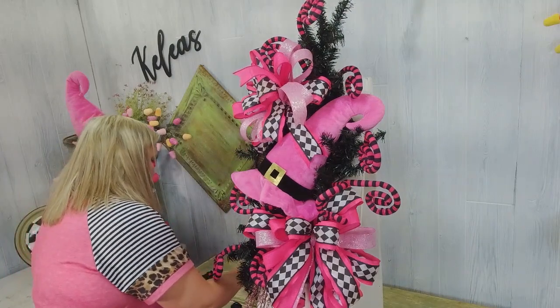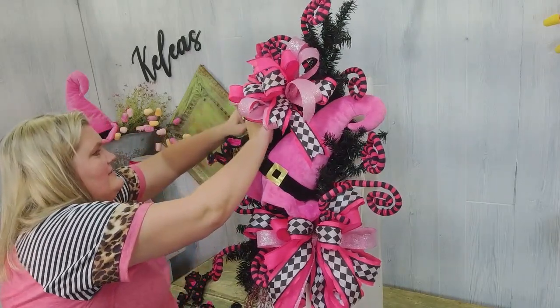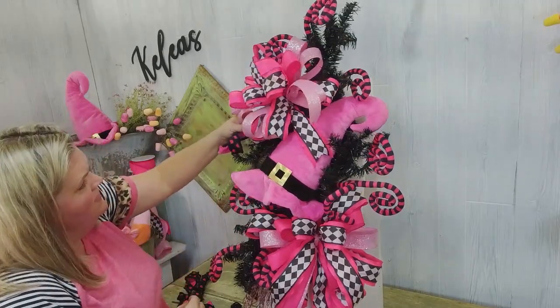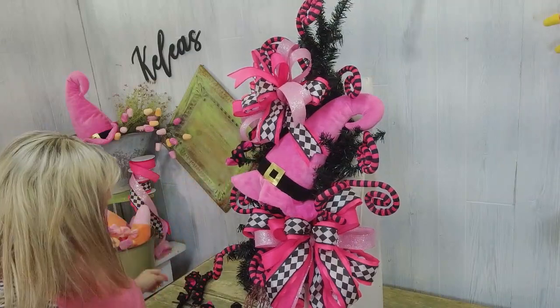So I can let those rock and roll out of here. And we already put a little extra pine there, so that works great. I can use that to hold on. Just go around and then let that curl come out. There's number 1 curl, super cute right there.